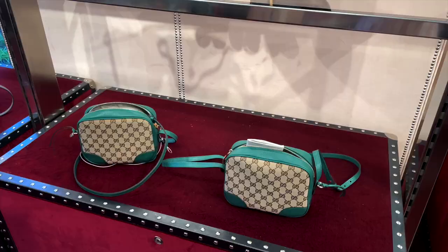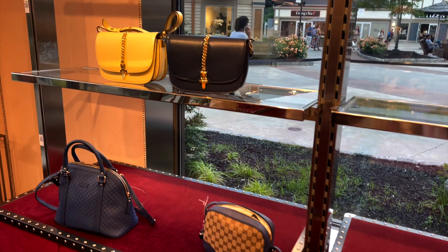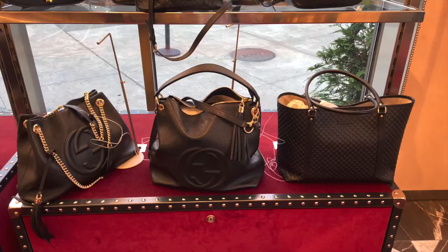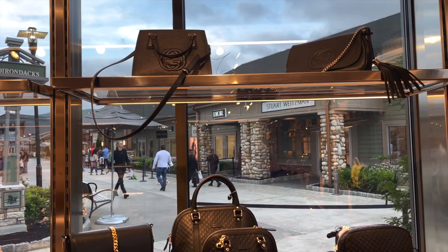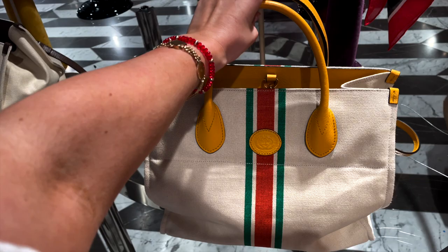I really like that they always have a great selection of handbags. That's something that's very apparent at the front of the store. The only drawback when it comes to Gucci is that there's always a line to get in. They also had canvas bags, which are pretty great for the summertime and lightweight, and they came in a variety of styles and sizes, so highly recommend you check out the handbags at the store here.